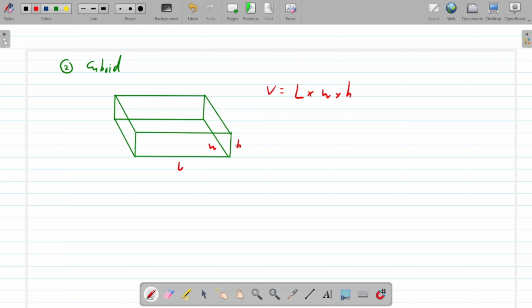For the surface area, let's say we take the first rectangle over here, what's the area? You're going to have the length times this side, that is the width. So it's going to be length times height in this case, okay, for the first rectangle. That's going to be 2 times. Why? We have one on the front and one on the back. Okay. Second, we're going to have this side, that's going to be the width times the height. Okay, so width times the height, that's going to be times 2. Then the last one, what do we have left? We have this bottom side and we have this top side. That's going to be our length times width times 2, because we have one on the bottom and one on the top. That is our formula.